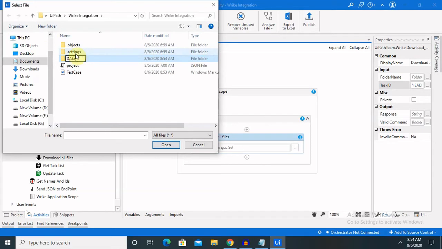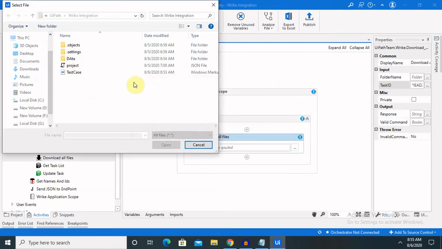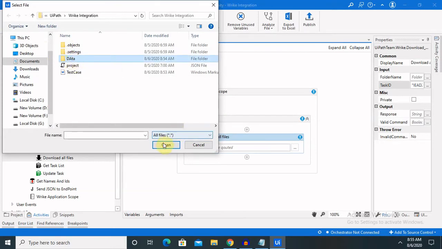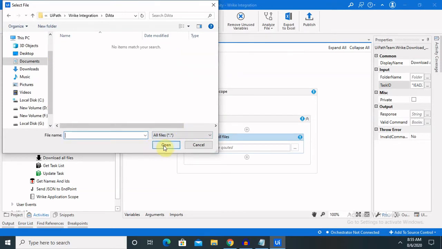Data, click on open, final, or click open, or we can copy and paste the location.